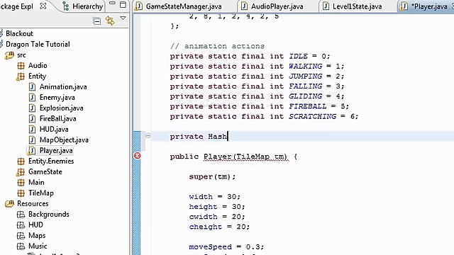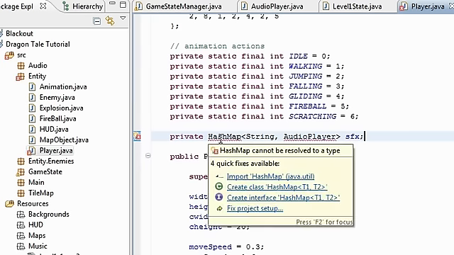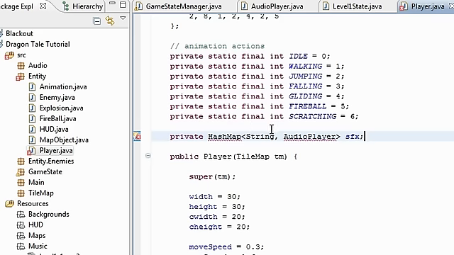So private HashMap String and then AudioPlayer. I'm just going to call this SFX. So if you don't know what a hash map is, it's basically like data storage with key value pairs. In this case, string is the key, AudioPlayer is the value.